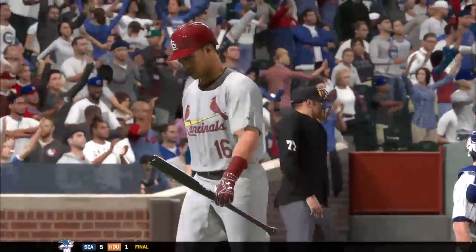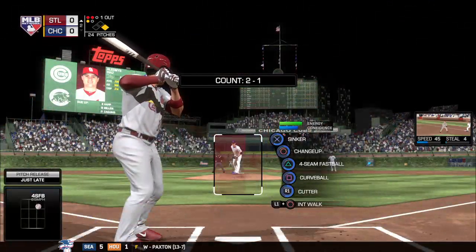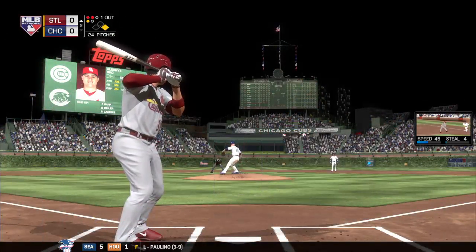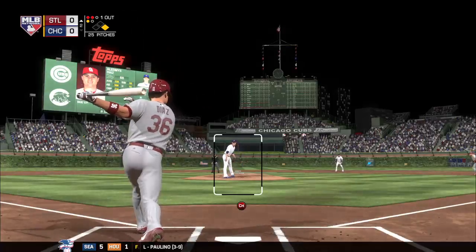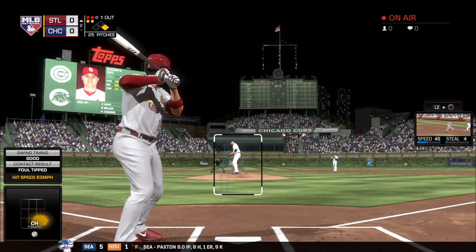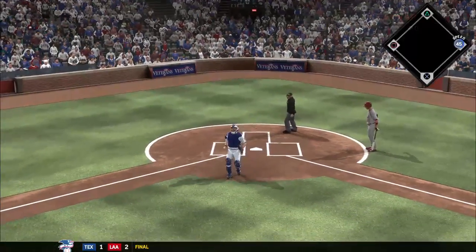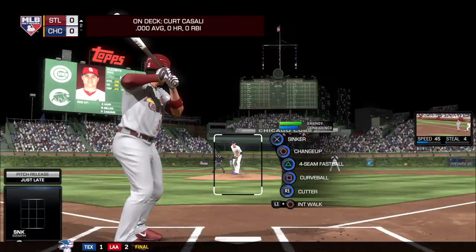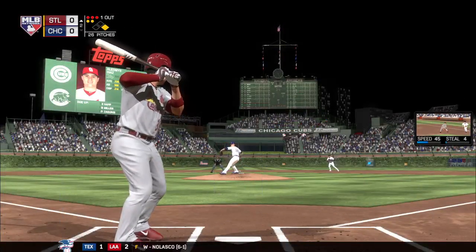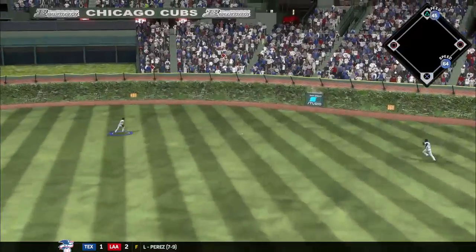All right, time for the majestic defensive alignment for the Cubs. And I'm looking at John Jay. You know, John Jay doesn't run real well, but you would not know it. He gets such great jumps on balls that he's in places he should not be. You think the ball's going to land, and then you see John Jay sitting there waiting for it. And this one's in the dirt. From the stretch. Now here's a shot out to right center field.